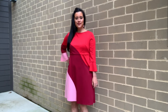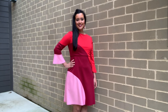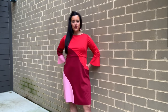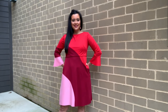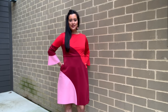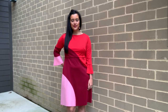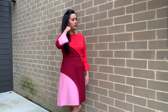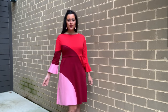I know it seems like I'm trashing this make, but I really do still love it and I will wear it proudly. I think most of the things that are wrong with this dress are only things that I'm going to notice, or someone else who sews will notice. But when wearing it, the dress feels very flirty and super fun. You just kind of see people light up whenever you wear something this bright and colorful. I'll wear it for Valentine's Day, but beyond that I know I can throw on a denim jacket and rock it all spring long.